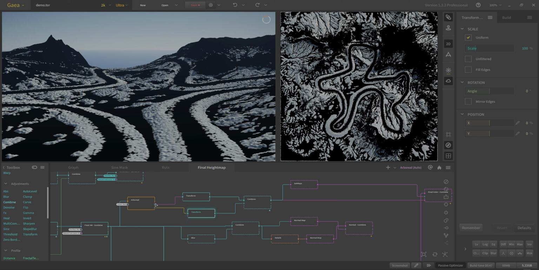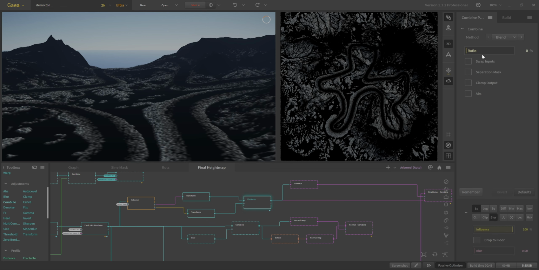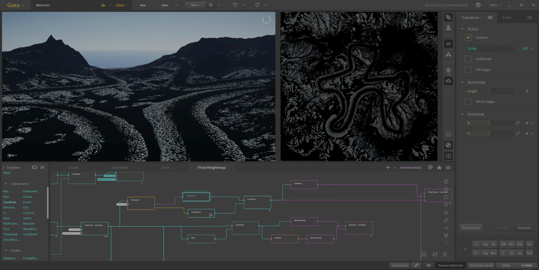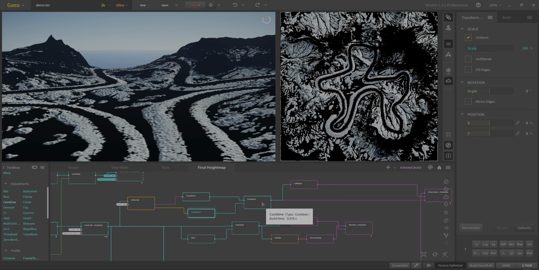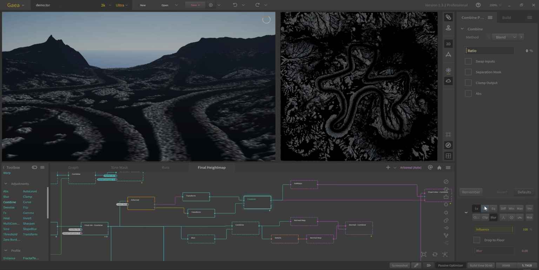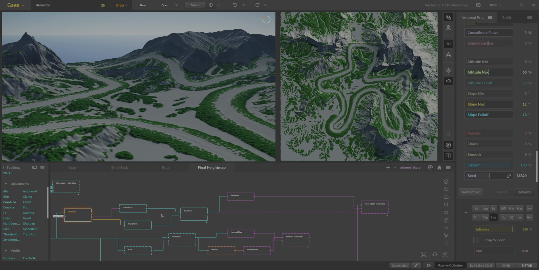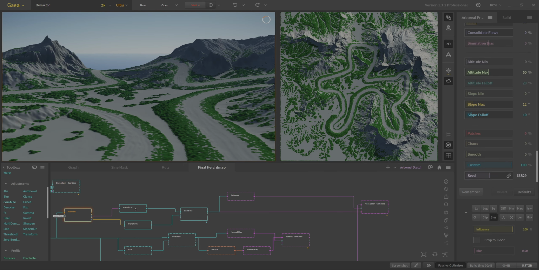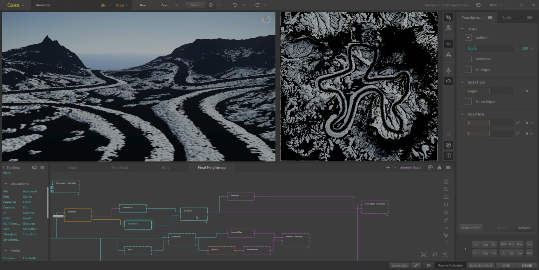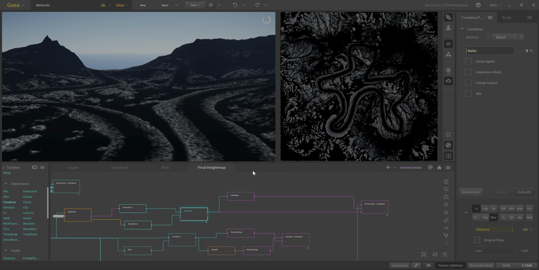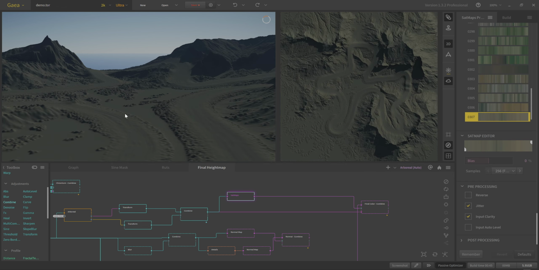So you could ignore that and just take these outputs directly to this combine node, where I've chosen to blend it with a 0% ratio, which seems a little weird, but this is what you end up with in the beginning. And then once you combine it with this blend and level it and blur it, this is the mask I ended up with. So it's what I liked. It's just taking all of that plant and shrub data and outputting it and then tweaking it a little bit. And I send it over to the sat maps.